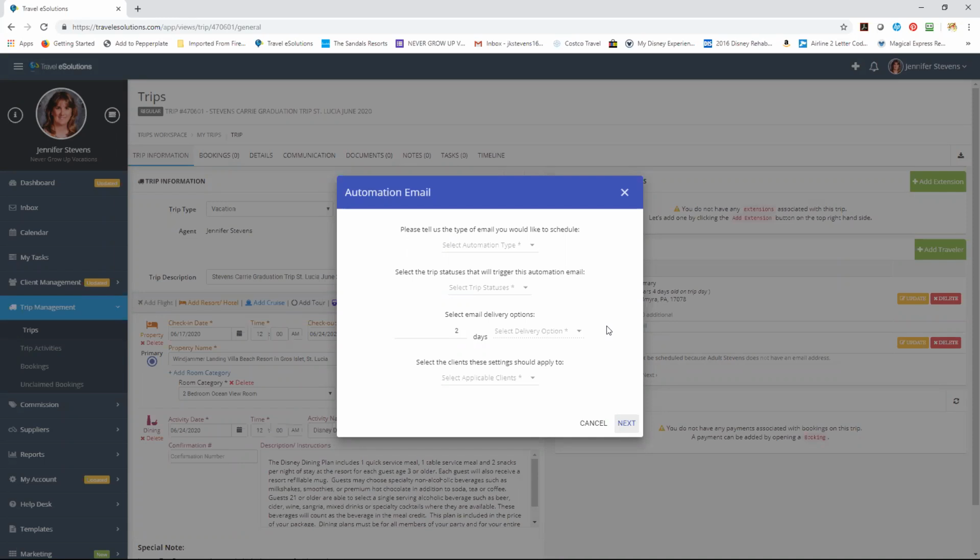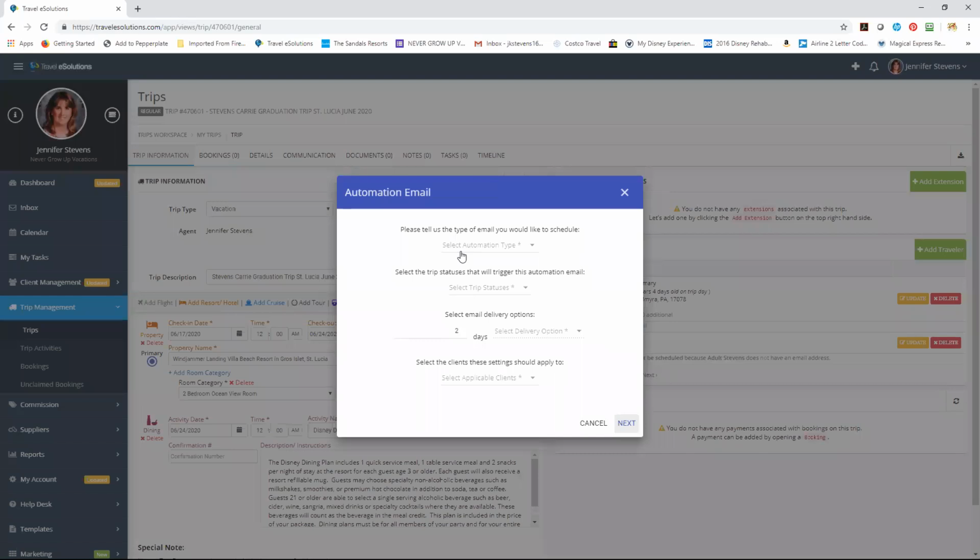But at the beginning part of this trip, I would really like to have them be able to give me all of that information without having to spend forever on the phone with them. It tends to be an inconvenience for them, and they can do it at midnight if they want, and they're not bugging me.